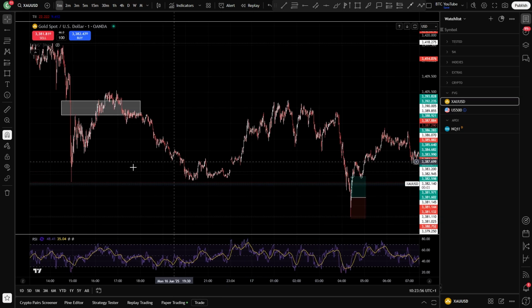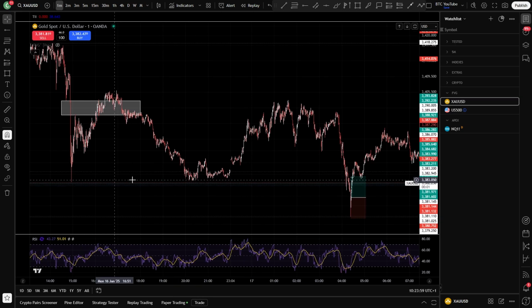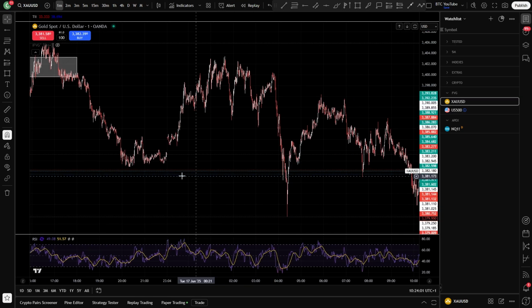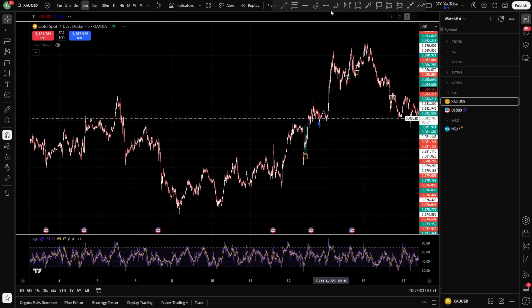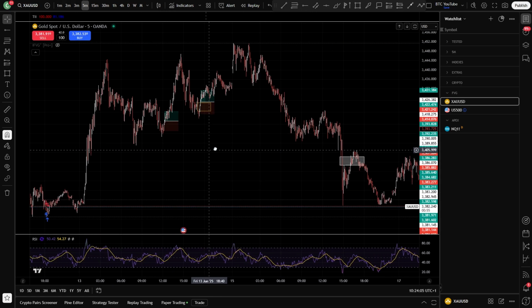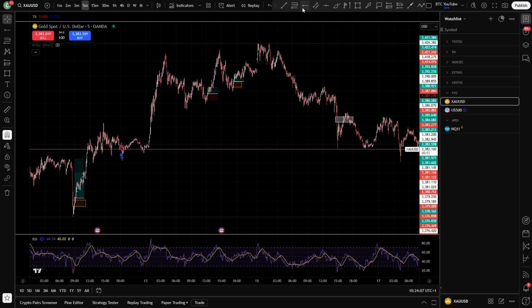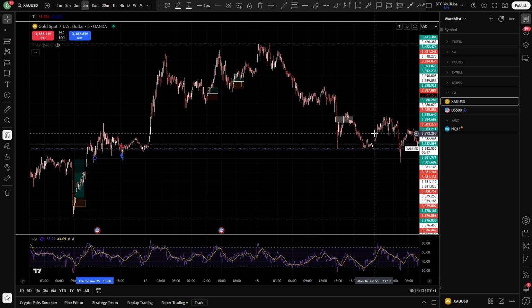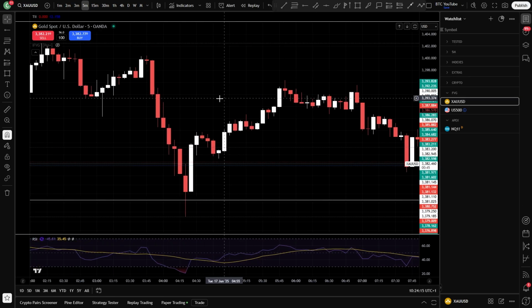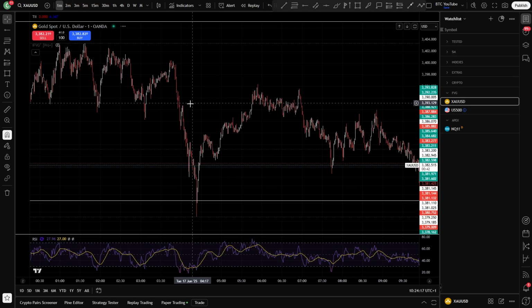And then we get this big sweep of liquidity down below, all of this liquidity down here, as you can see. If I look across on the chart as well, on the 5 minute, you can see we've actually swept out even more, all of this standing liquidity back here as well, all the way down pretty much to this level here. So you could say we've swept out a ton of liquidity. So you're thinking there's highly likely you'd get a reversal from that area.